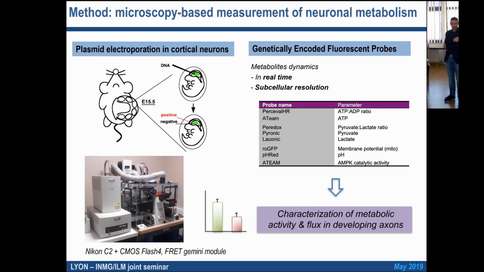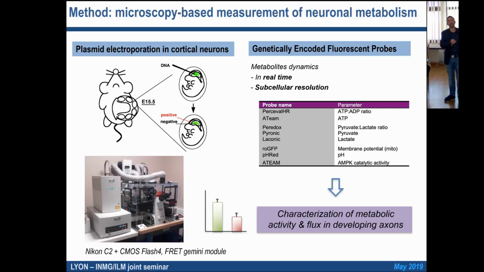This is very classical, like pretty much all the labs in neuroscience can do this type of experiment. This is the basic neuronal culture. And then you use a microscope that will be adapted to the biosensor that you want to use. So you will always find a microscope next to you in your core facility, in your lab, or in the lab next door that can allow you to do this type of experiment. The real limitation is that you need to have the proper laser lights that are adapted to your biosensor, or you just change the biosensor.